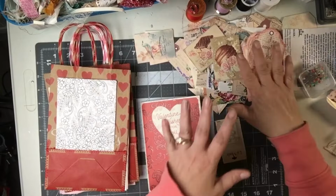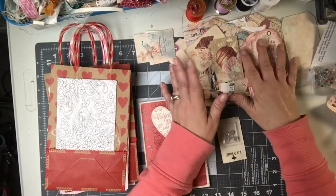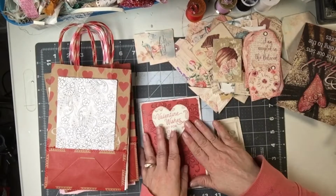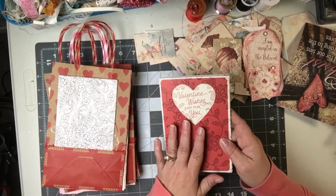Hello, I'm back, and I have all the stuff cut. All the stuff cut out of all the papers. And I'm going to be working on this one here today. I'm going to show you how to bind it.